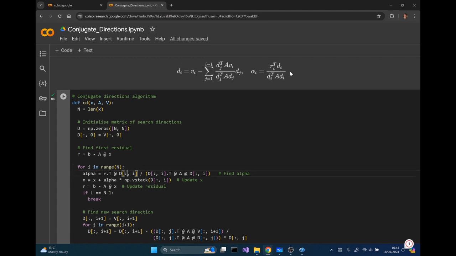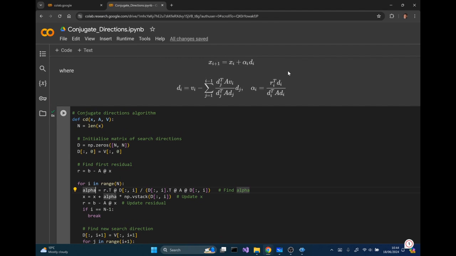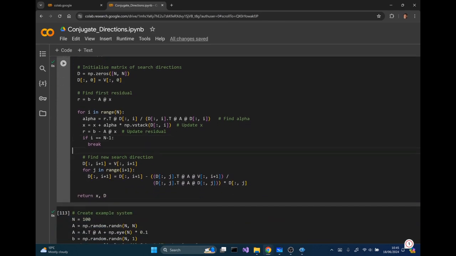So first of all, we compute alpha, like we said. This is using the current value of the residual. We then compute our next x, so we don't need to store the x's. So new x is equal to old x, plus alpha multiplied by our current search direction. And then if we move down again, here we update the residual because we have a new estimate of x. And again, we have to do that because that's going to be used in the next iteration when we recompute alpha. In this case, we're going to run the algorithm for n iterations. So it's guaranteed to converge as long as we've written it properly. And this is the application of our A orthogonal Gram-Schmidt process.